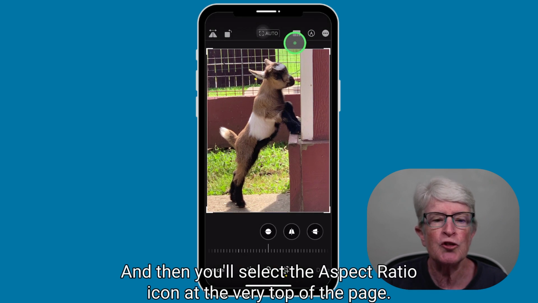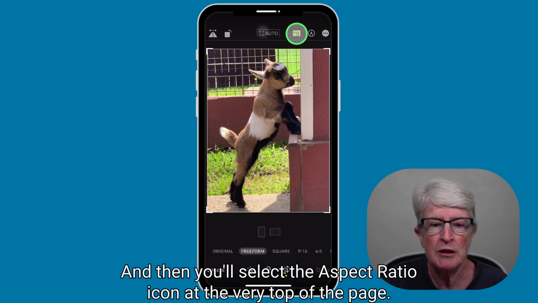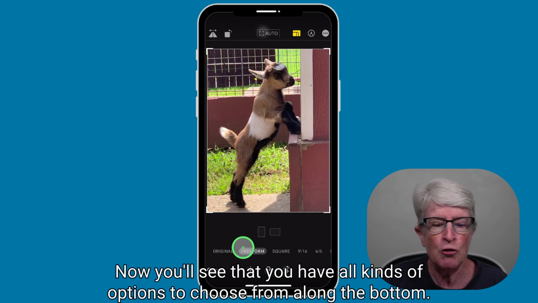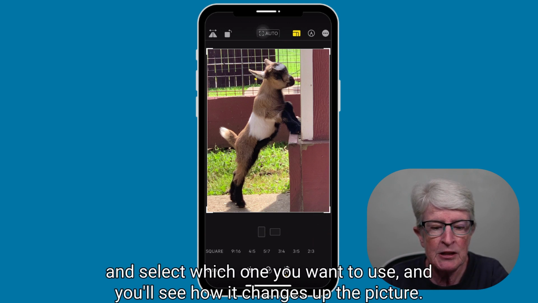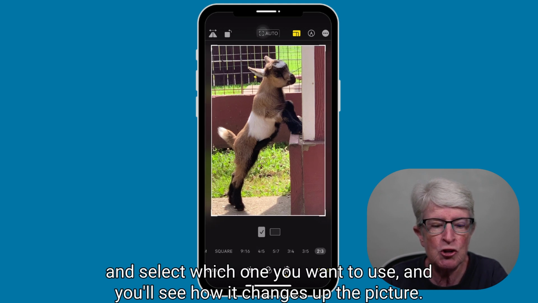And then you'll select the Aspect Ratio icon at the very top of the page. Now you'll see that you have all kinds of options to choose from along the bottom.